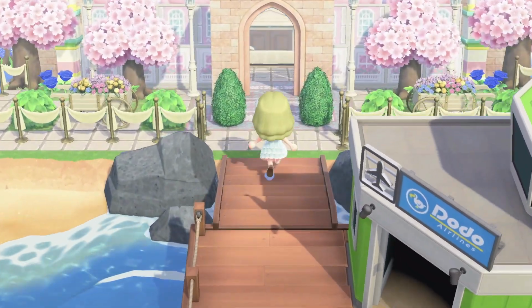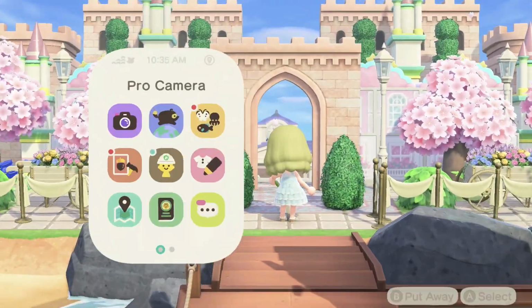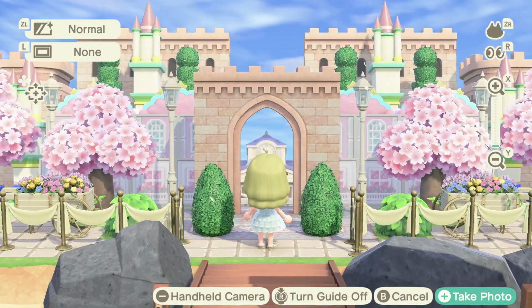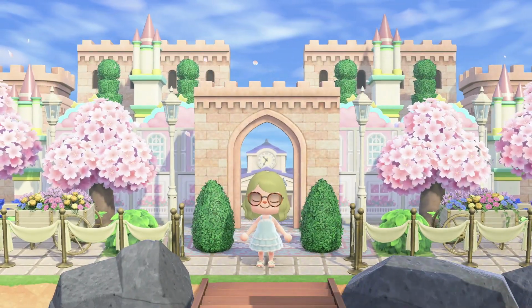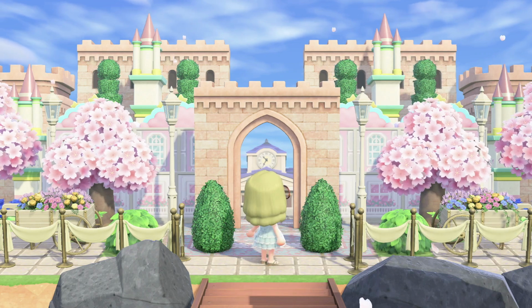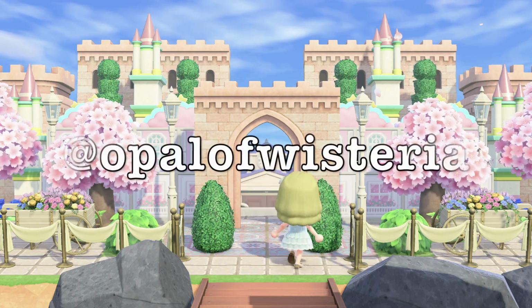Today I am touring the island of Opalite. This is created by Opal. Her tag is OpalofWisteria. It's very easy to remember, but I will put it on the screen for you right now.